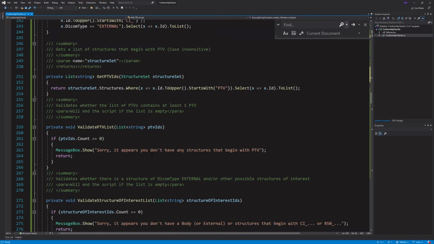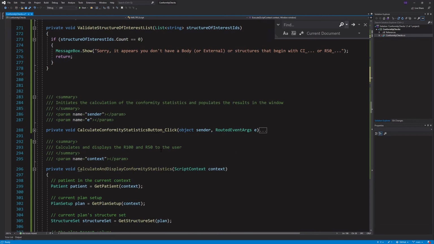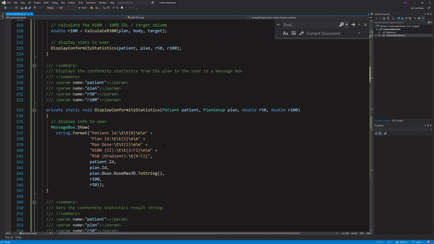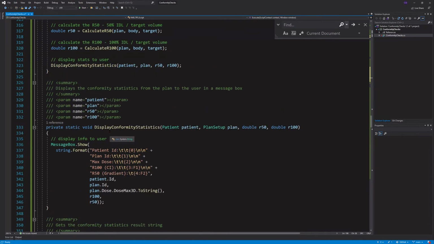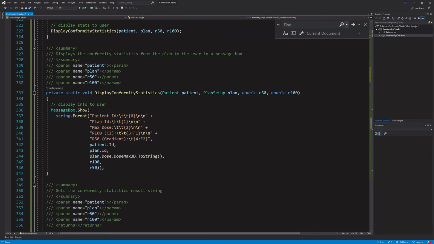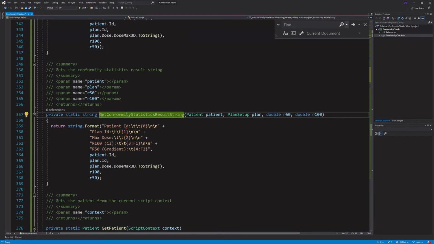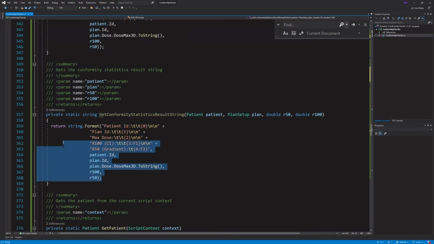What was that method that we had? It was display something, right? Display conformity statistics, but it wasn't display. It was get conformity results string, right? So we could potentially use this. We'll have to test it to figure out if this formatting even looks okay, to see what all this looks like.